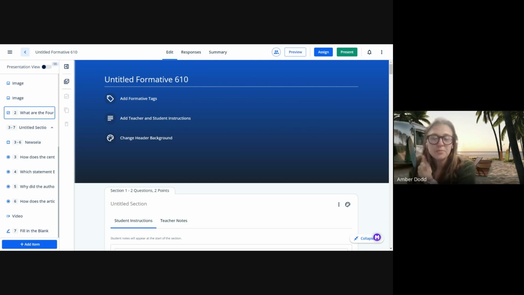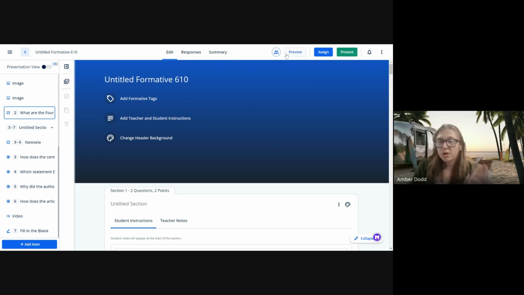I've even done formatives where I've had students add on during the week. So this might be a great way to do your bell ringers every day. And then for the whole week, they have all of their bell ringers in one place, and then you can grade it at the end of the week. You can either do it by section or have it done where each day you add in the next day's work so that students are always working from one spot, one formative.